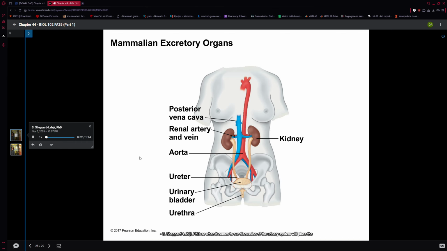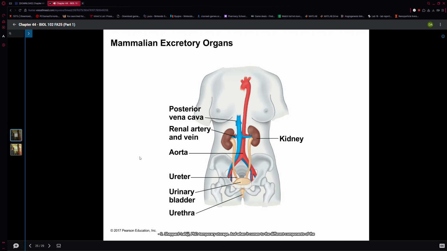When it comes to our discussion of the urinary system, we'll place the bulk of our emphasis on the kidneys, as the kidneys play an important role in maintaining balance within our bodies. This can be through regulation of water volume and the concentration of solutes found within that solvent. Kidneys are responsible for the formation of filtrate, and filtrate will eventually leave our body in the form of urine. So when it comes to the urinary system overall, we're thinking about filtrate formation, production of urine, transport, and temporary storage.